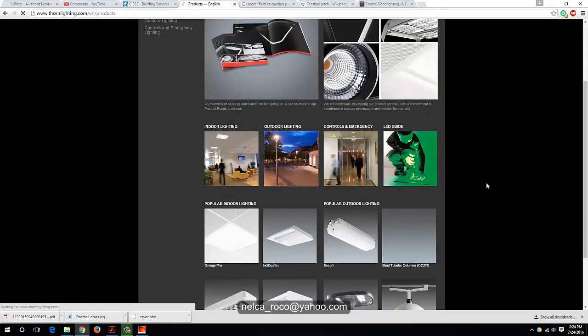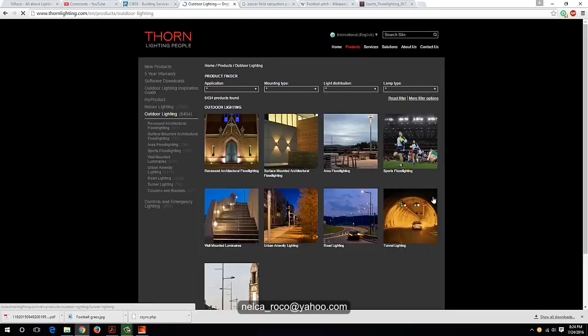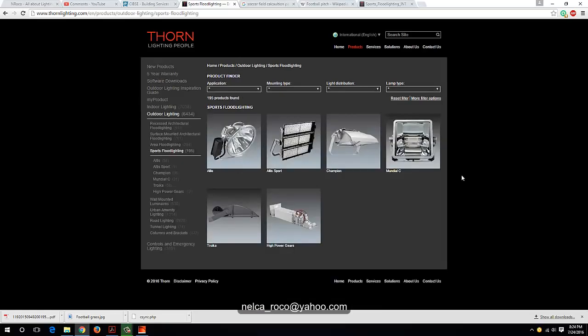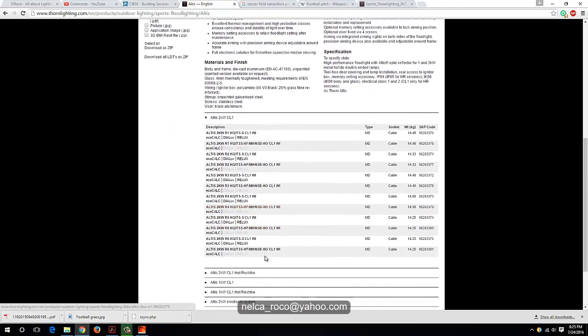Then go to outdoor lighting, and we will use some floodlights for sports lighting for football or soccer. Most of the time, for a small area, we use Altis or Mundial. But I will use the Altis because this is our new fitting.